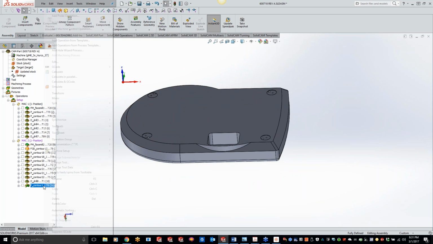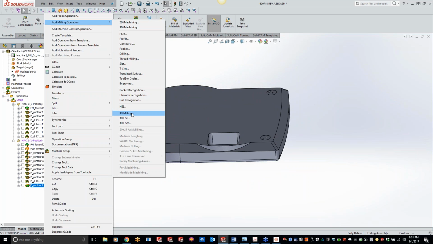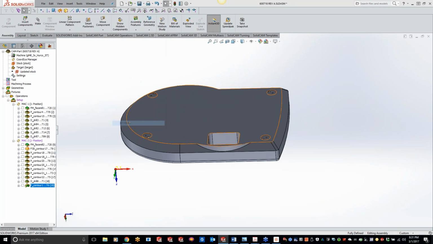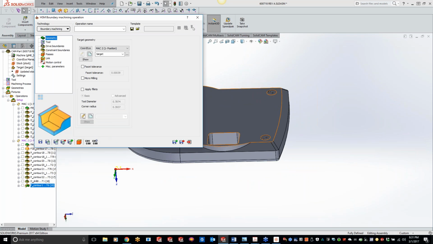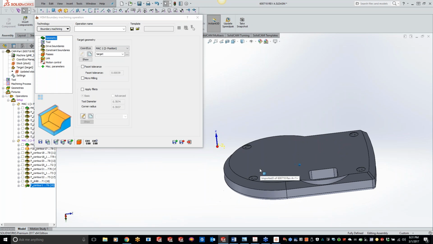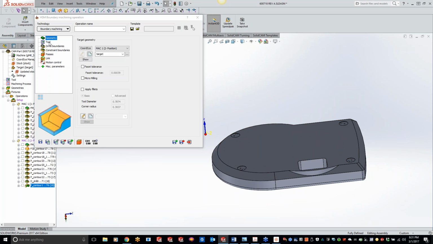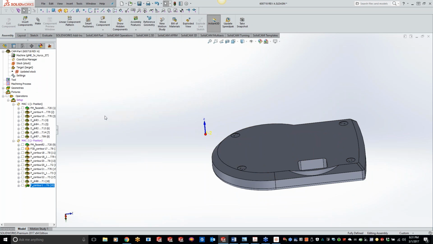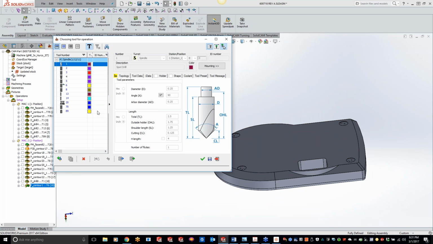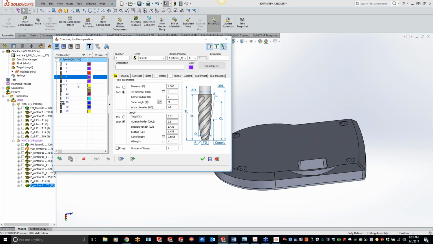So what we'll do here is our boundary machining. And for this particular one, I want to use Mac 1 pause 2. Make sure that's right. Yep. And we'll go ahead and grab our tool here, and we'll use this taper mill.